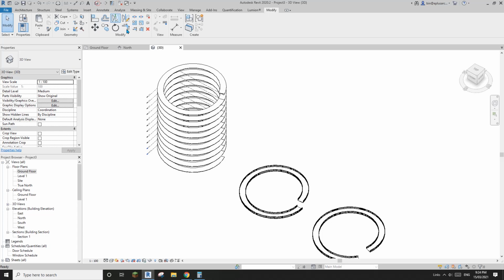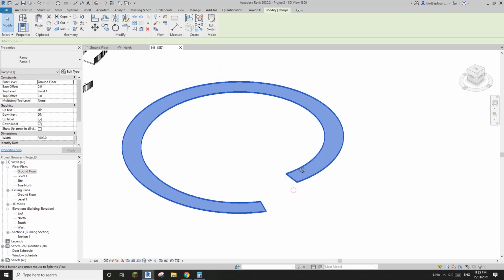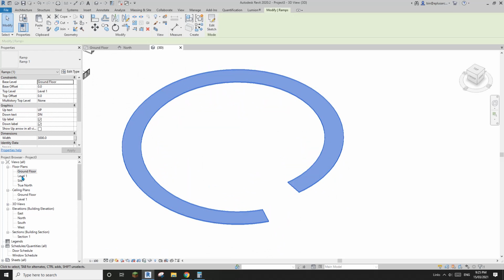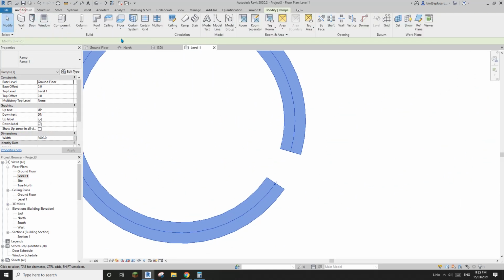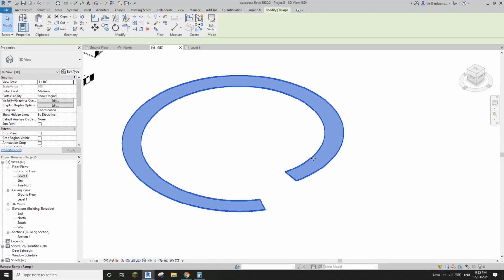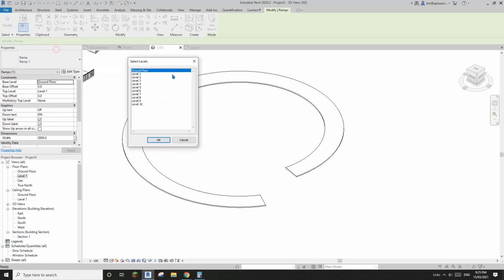Let's go to 3D view. This is the ramp. I'll delete the railing. Now we can go to level 1 and create a floor. Actually, let me see if we can create a landing for the ramp, but I'm not too sure.